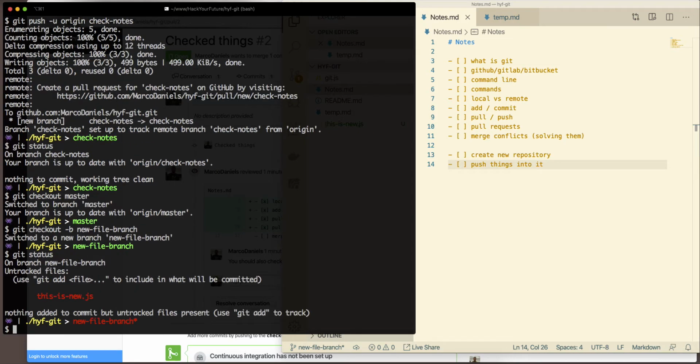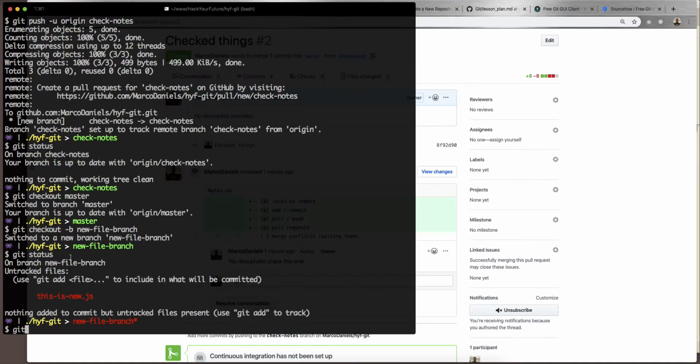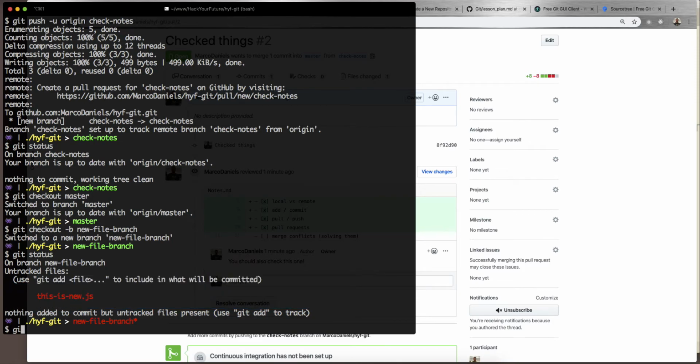If we say git status, there is a new file. Now we have to do some changes to this, right? But we're still working on it. So usually what I would recommend is, you should commit all your changes to this branch, because if now we change branches, and I can show that, so now we want to go back to the check notes, right?